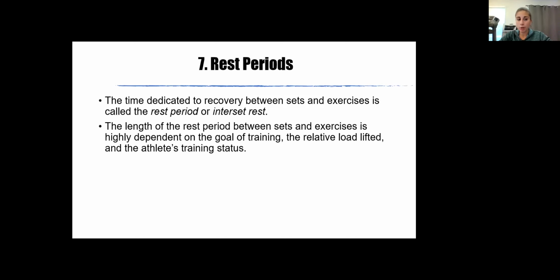Now, if we're looking at hypertrophy, where we're working with not as heavy weight and we're trying to burn out that muscle, if you take less rest, you will really burn out. If that's what you're trying to do, then take less rest. And for someone looking for endurance, you're going to see less rest, because endurance is how long you can sustain effort for a period of time. If I take less rest, I could sustain more effort for a period of time.